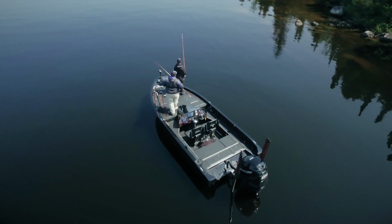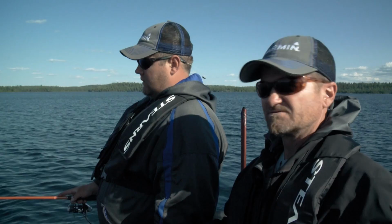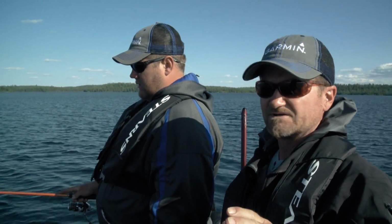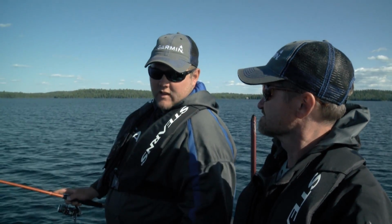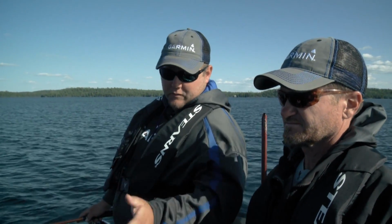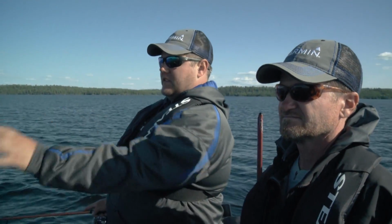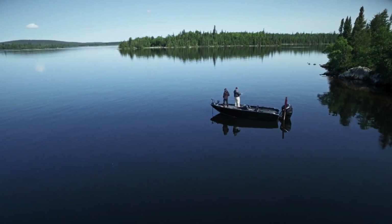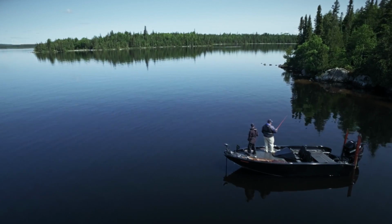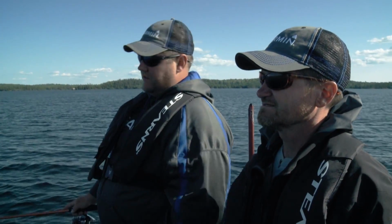So in case you're wondering, you're seeing Danny and I chart a lot of this lake with this new technology, this quick draw technology. We've all been doing it sitting at the helm and driving the boat around. What we do now is we stop the boat, keep it on, and we can still chart. Is that correct? Yeah. So we're fishing. We got our traditional sonar screen up, and we're just sitting here working this break line that we started a map on, and as we fish and move up the line, we're continuing to draw our map and make it better, and even fill in some of the holes that we might have missed when we came through the first time. Okay, that's cool.